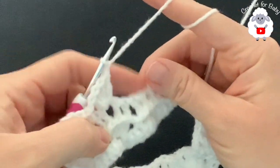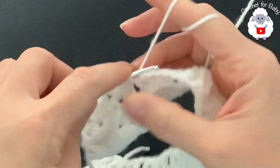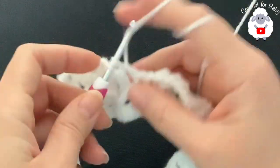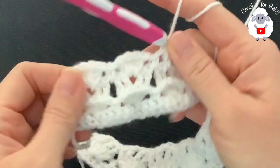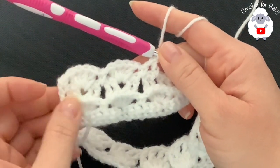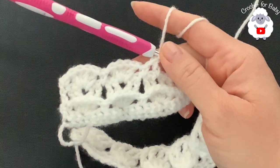Chain 1 in the middle of the shells, single crochet, chain 1, and then again inside the next shell, a shell. This is how you're going to continue for the rest of this 4th row. So continue. I'll meet you at the end to show you what we need to do next.